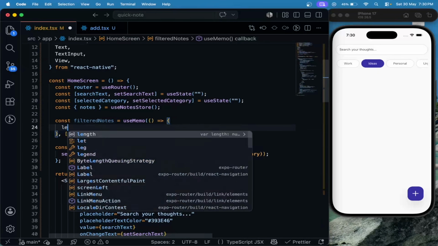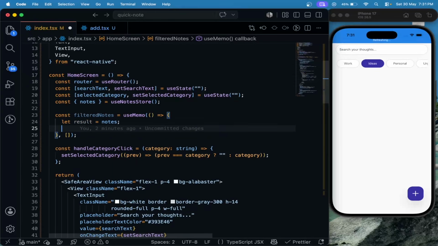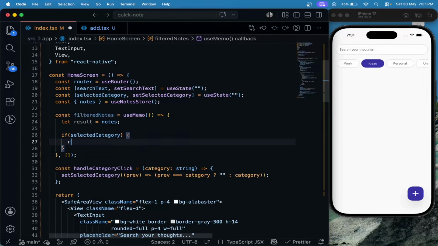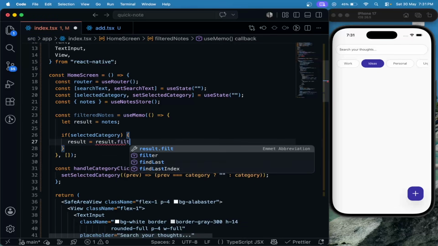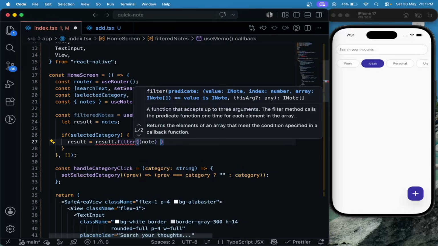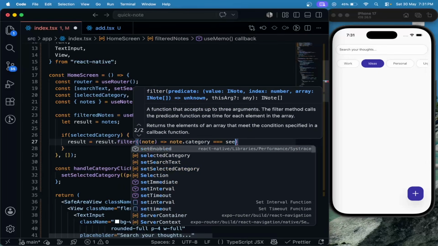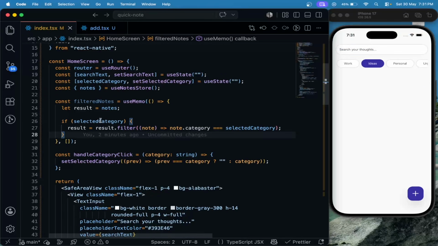Here I will say let result equals nodes, and I will check if the selected category exists, then result equals result dot filter, and I will filter the node by the category, passing the selected category.